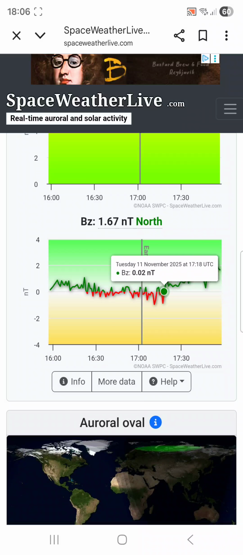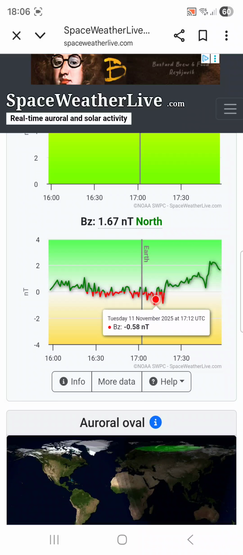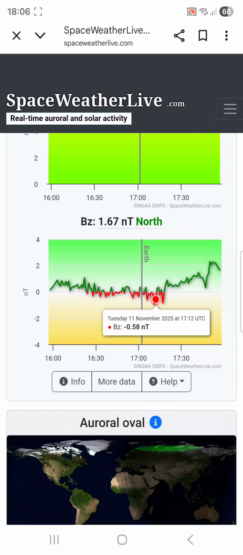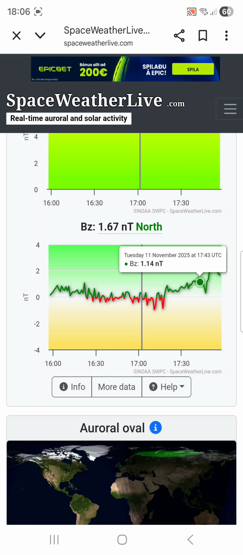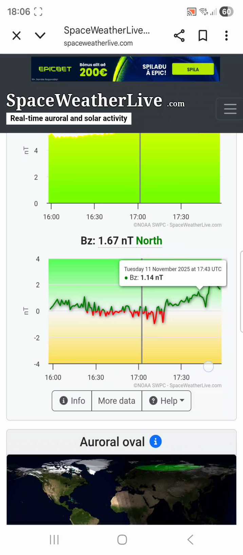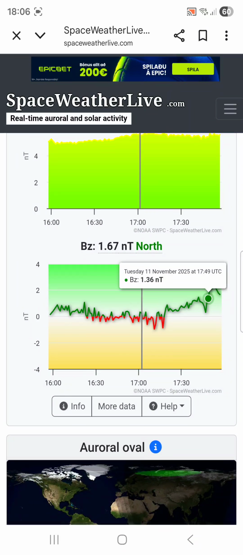However, when it's negative, it's the opposite. A negative magnetic field of the arriving solar wind will connect to Earth's magnetic field, which is strongest around the poles, both the north and the south. So when it goes negative, it's drawn towards the poles, and when the particles are in the upper atmosphere, they will collide with nitrogen and oxygen and start to glow, as we see in the northern lights, called ionization.